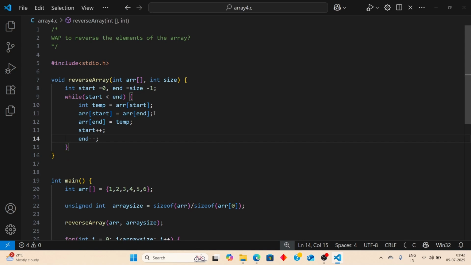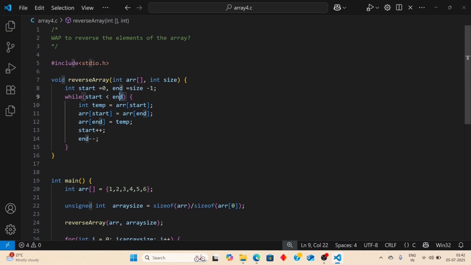When we do this, our first value will be occupied by the last value of the array, and it keeps on swapping till all the elements are swapped.